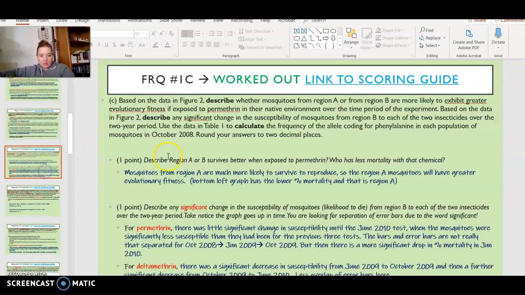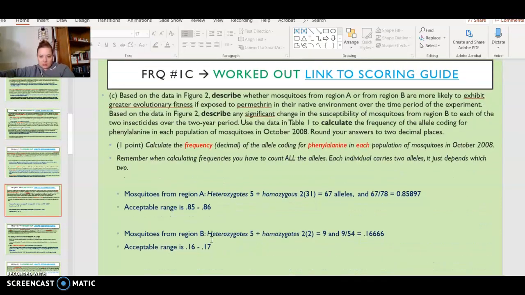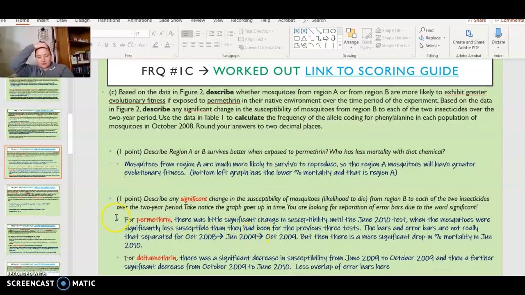The rubric has all of this. So they have it describing any significant changes in percent mortality or susceptibility, right? So who's dying or who's susceptible to die of the 2. So you do have to describe both of them. This is a 1-pointer part of this question, so I don't know how it would be scored if you describe one and not the other. I don't think they give half points. I think you have to have both. And so here is how one could describe those. Okay. And the last part is in the next one.